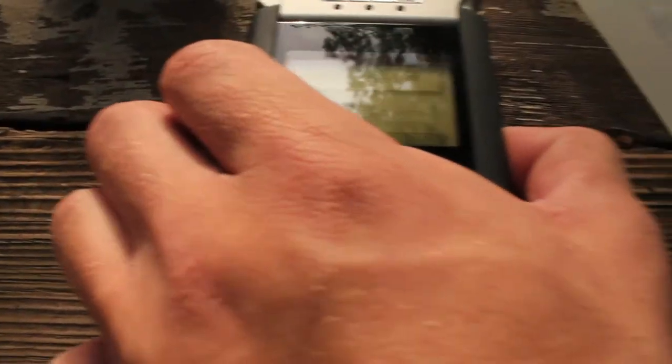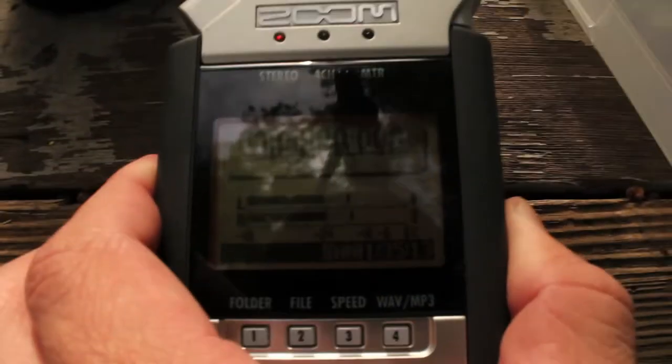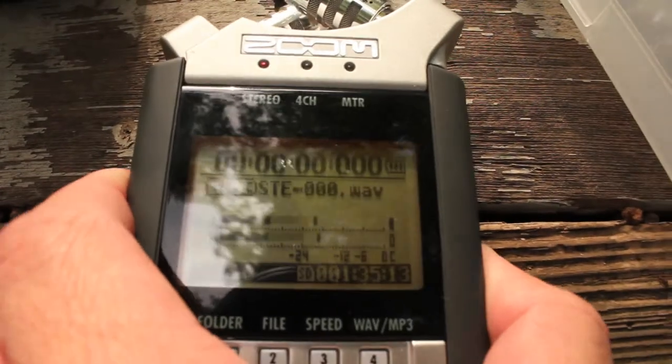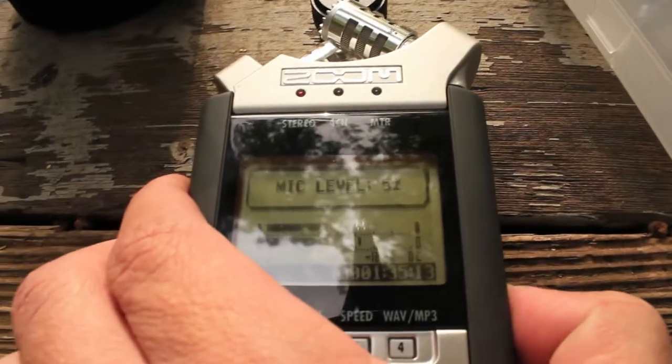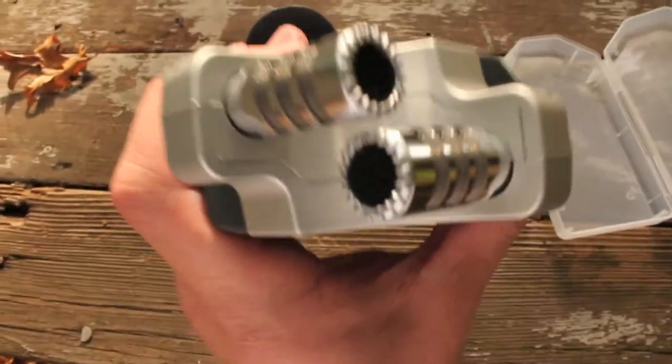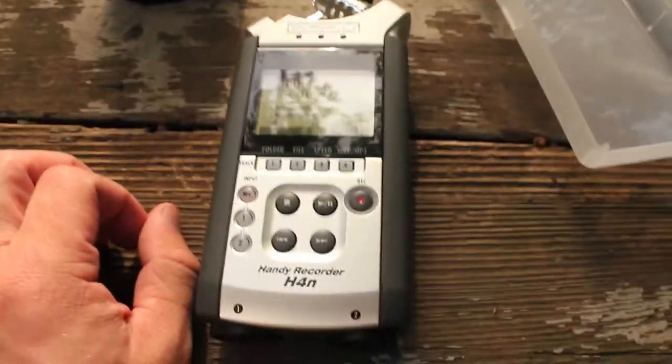And on the side over here, we can edit our recording volume. If you record at super high volume, it's not going to come out right. It's going to come out kind of scratchy. But if you keep it down around 50 or so, you can move the mic closer to you or further from you, so it's going to pick it up at a decent rate.